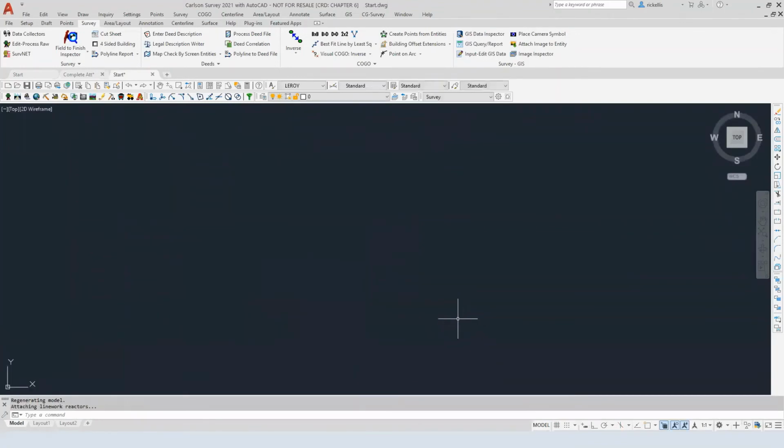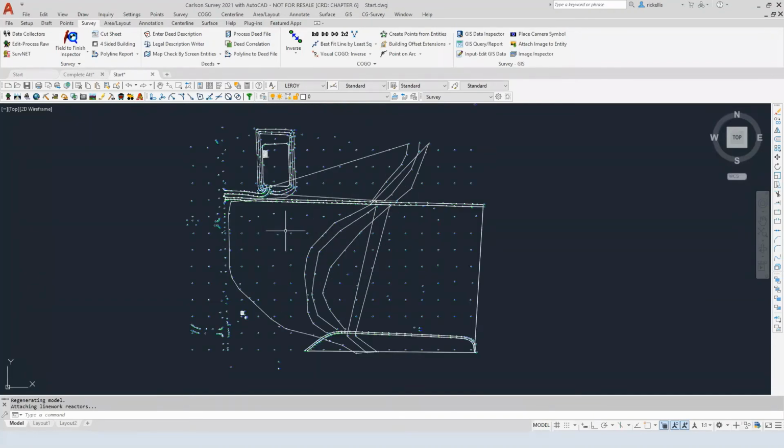We could do the same type of editing that we've done there. I'm not suggesting that you would do nothing different in the field and just dump things in and figure it out as you go.